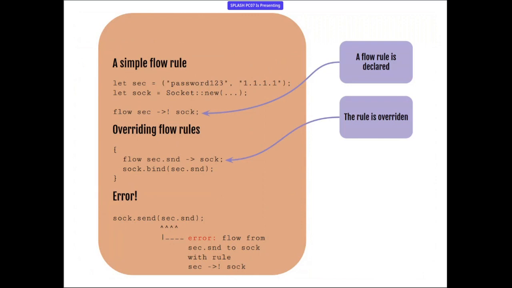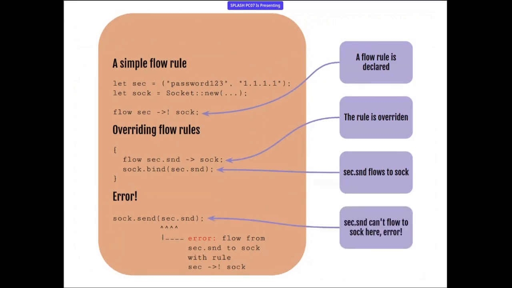And okay, what does overriding mean? It's actually a concept unique to our system. When any arbitrary flow happens in our IFC system, the way it decides whether that flow will be allowed or denied is by looking for the most specific rule, or rather the most specific set of rules, that applies to that particular flow, right? So here, because sec.second is flowing to sock, it's going to look at the rules in the current context, which is this one and this one, and it's going to realize, okay, this is the most specific rule that applies to it, and that's an allow rule, so the flow will be allowed. It's going to be permitted, and there's no error there.